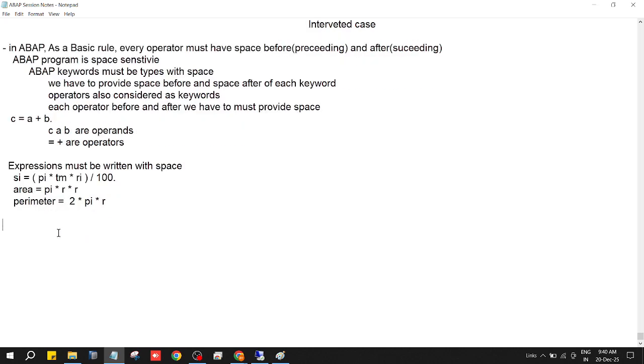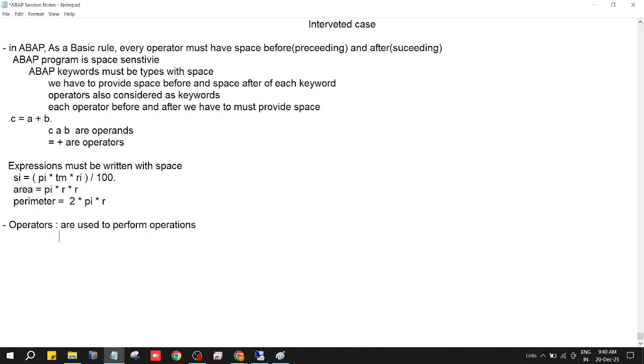Next, because this topic is related to operators, we'll bring separators later. First, operators. Operators are used to perform operations, very simple, different types of operations.